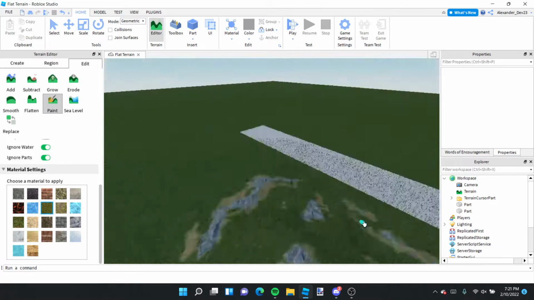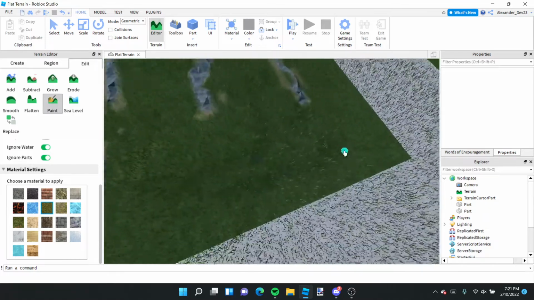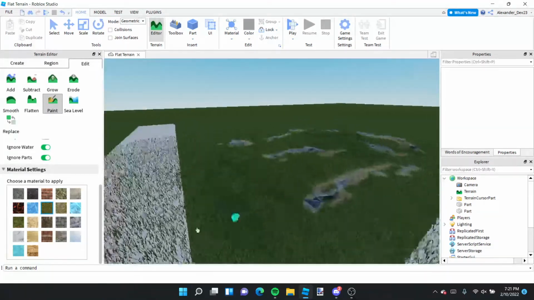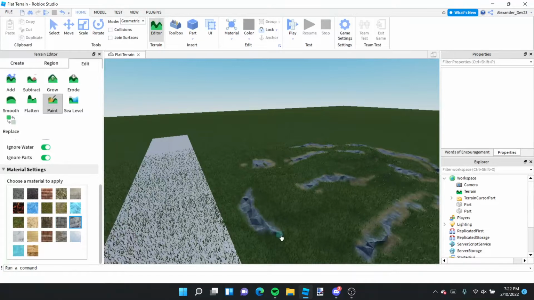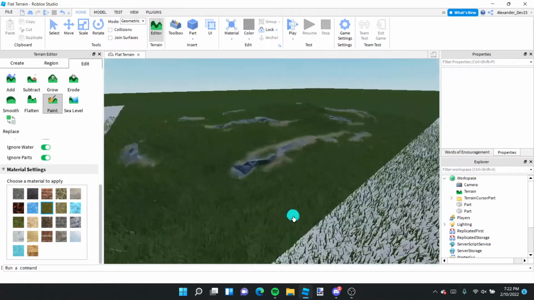Boom. There we go. And last little bit. Alright. So there we go. And we'll just stick a little rock in here probably. Okay. So that's looking good.